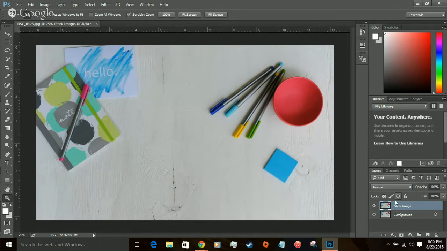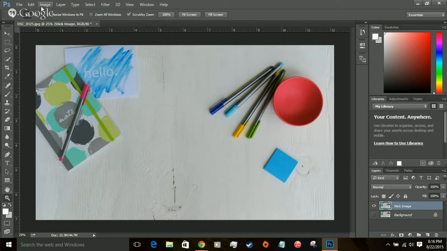I do that so that the background layer always stays the same, and I never have to worry about losing that. Even if I save the document when I didn't mean to, it will not just get rid of that original image. And that can be really important if you're working with somebody else's image and you don't want to have to go back and ask them for it. You want to keep that sort of below everything else so you don't see it, but you can still have it there if you ever need to go back to it.